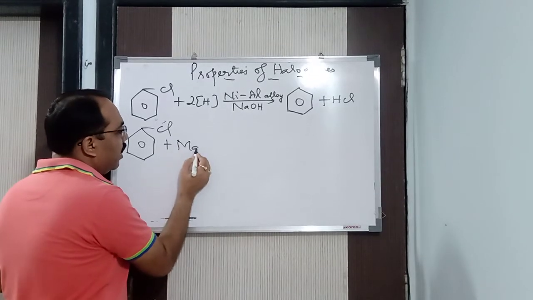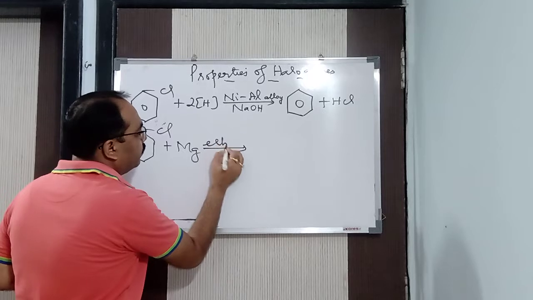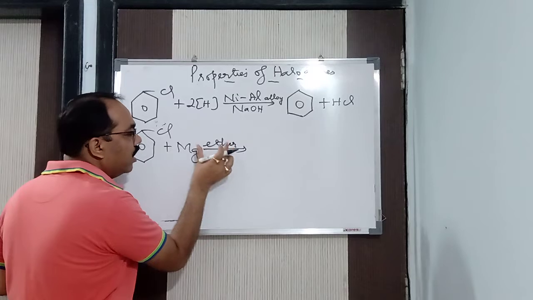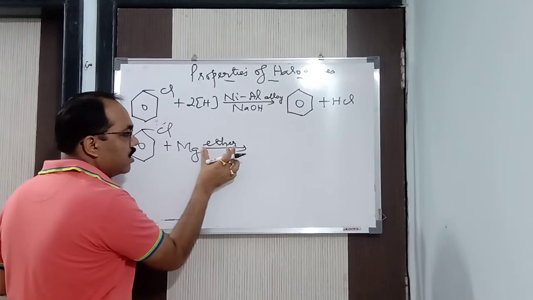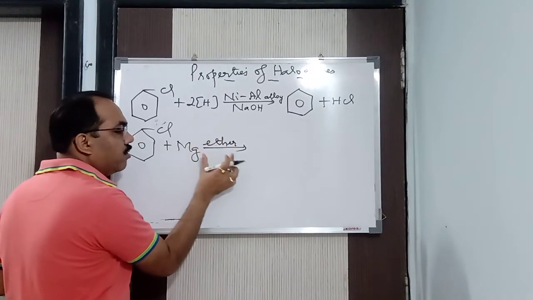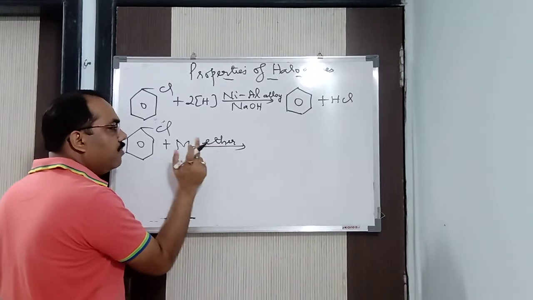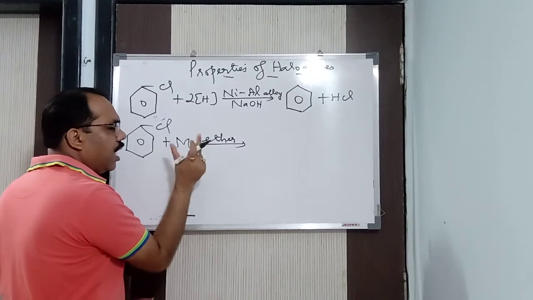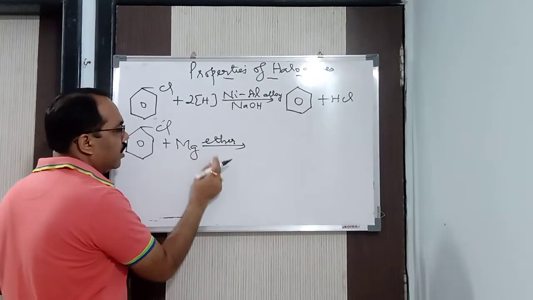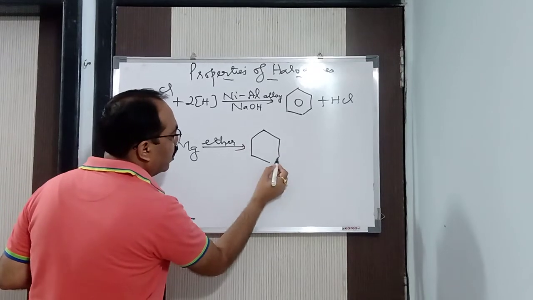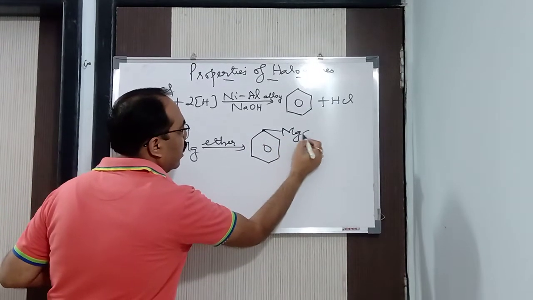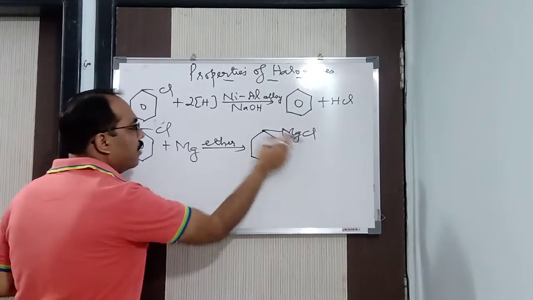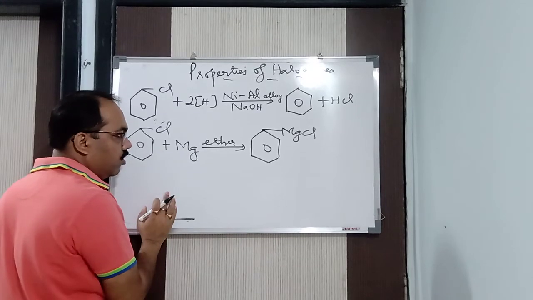Once more, if you want to see, I can write it and show it to you once again. So that is ether or THF you can take. Ether or THF here acts as an inert solvent. What does it do? It provides a medium to carry out the reaction. It does not participate in the reaction; it just provides a medium. THF is tetrahydrofuran, a cyclic ether. So what am I going to get? I am going to get an organometallic compound: phenyl MgCl. If I take Br here, what will I get? MgBr. If I take I, I will get MgI. So you are going to get an organometallic compound.